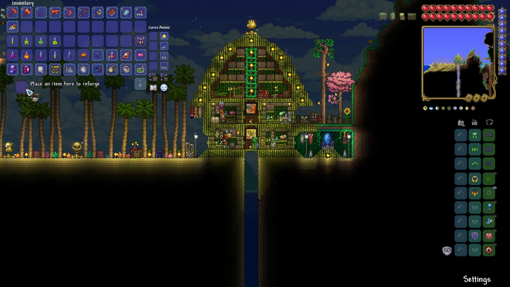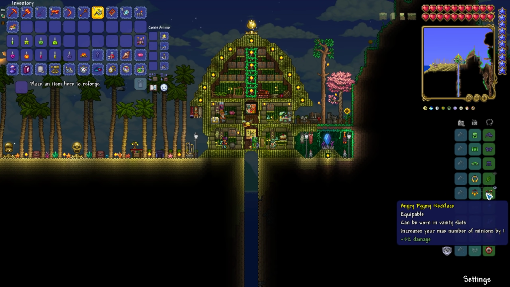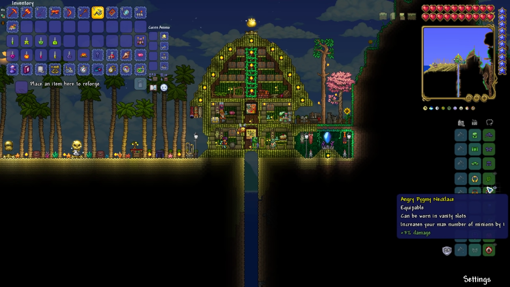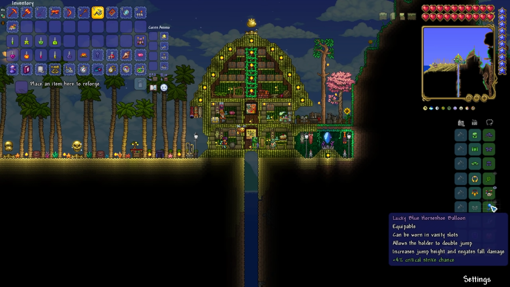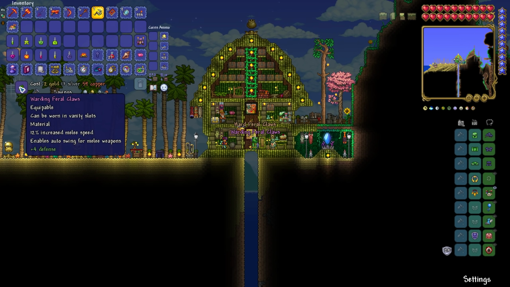So I just realized that the pygmy necklace doesn't even have a reforge on it, so we could probably change that right about now. Do you know what, though? I kind of feel like having more defense would be a good way to go. We've got a good amount of damage going on, really, we have, but I need some defense. Oh, man. Brain of Confusion. Lucky. Armored. Armored. I mean, what about this? 2 gold. Come on. There we are.